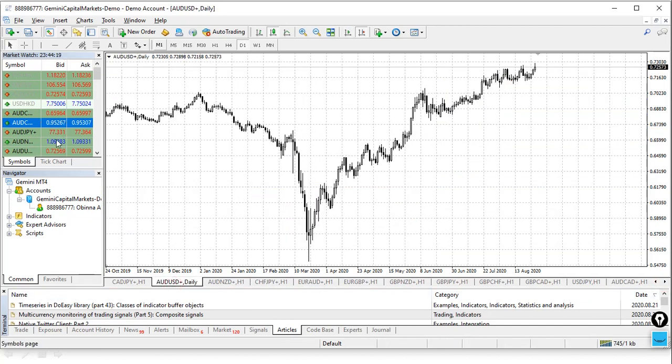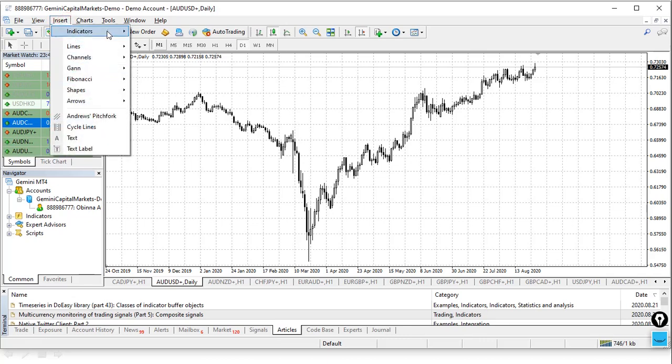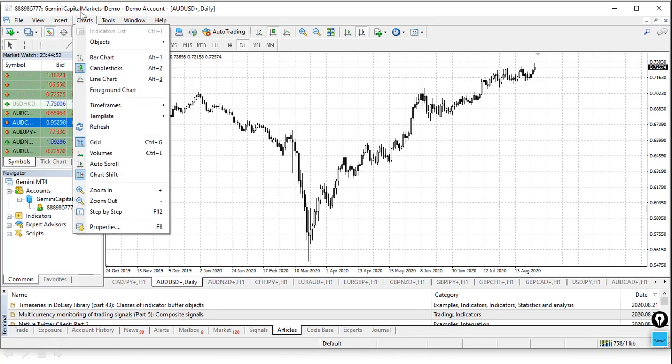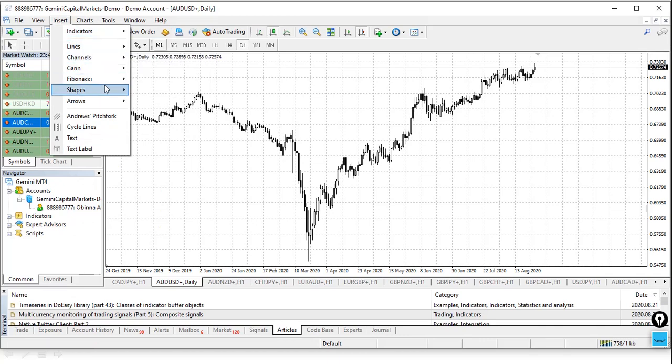And then what else do we have here? In the insert button, you can insert indicators. We'll look at that in some subsequent lectures. You can insert shapes if you want to draw on your chart to illustrate certain things. You can highlight areas. You can use the ellipse tool to highlight areas of support, or areas you're watching, and things like that. So I just deleted that. You can also insert lines and channels. We'll look at a lot of this in subsequent lectures, when we're doing more technical analysis.